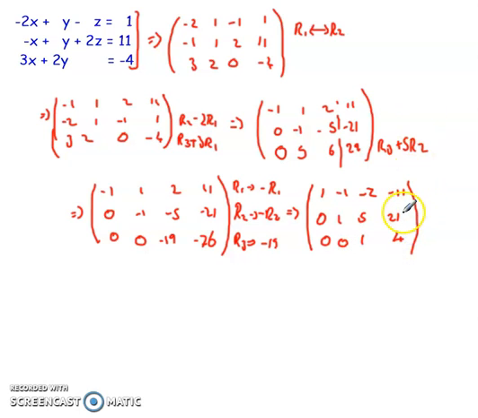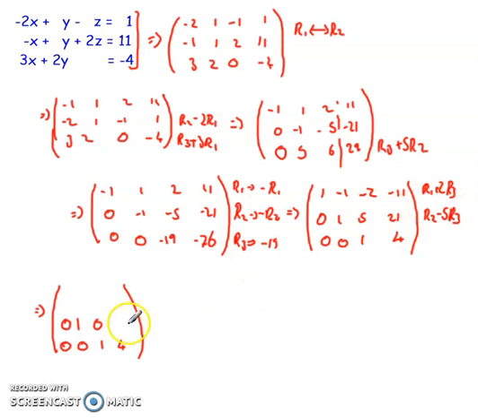So now I can start working back the way. If I do row 2 take away 5 row 3s, and I do row 1 plus 2 row 3s, I'll eliminate these numbers here. So do that down here, and my bottom row will stay the same, 0, 0, 1, and 4. Middle row will stay as 0, 1. I'll then take away 5 of these, so that'll become a 0, and I'll have 21 take away 5 of those, so I'll have a 1.